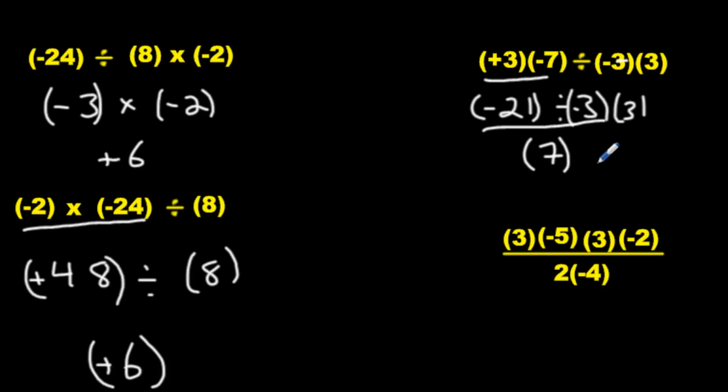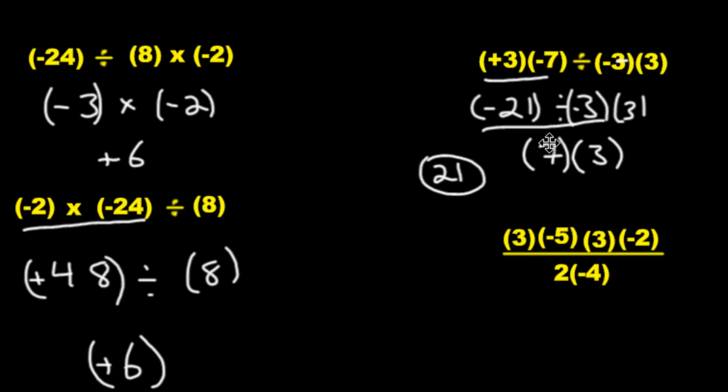That's the only part we did right now. Times by 3. Now we can go like this and say it's 21 and we've got our answer. It's a +21. When you see a question that's a fraction and a whole bunch of numbers on top and a whole bunch on the bottom, I recommend that you do the top first, put the answer down, do the bottom last, put the answer, and then either divide and get an answer or just reduce the fraction if it can't be divided. Okay, so let's see what happens here.